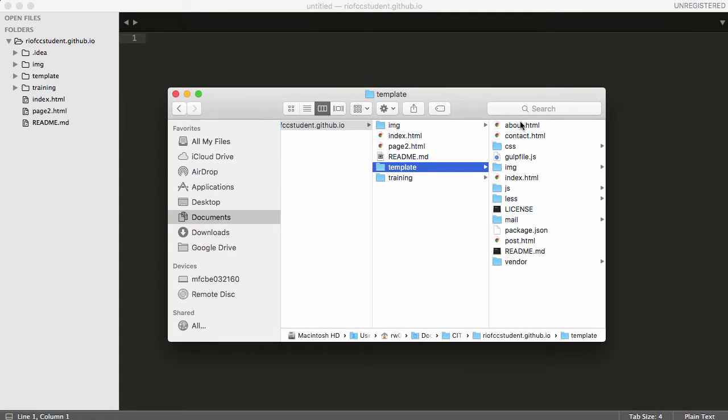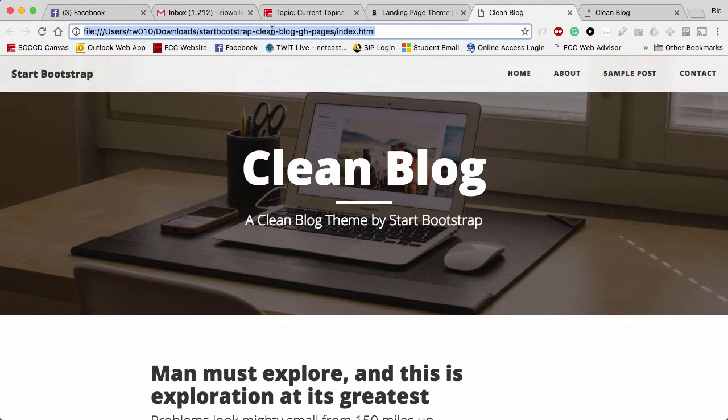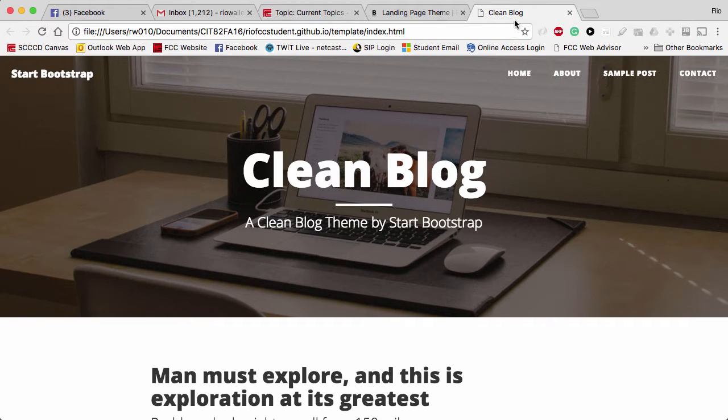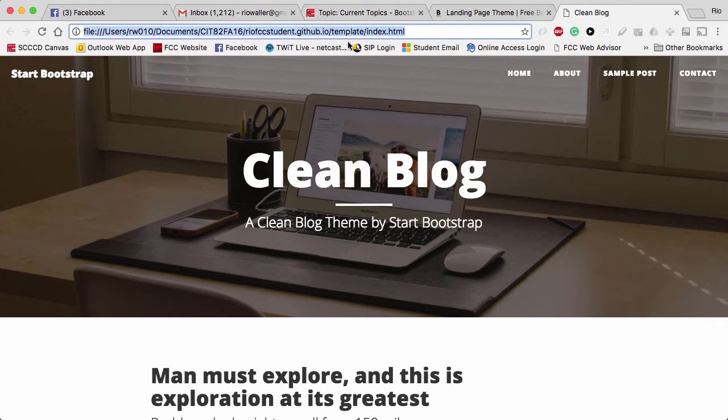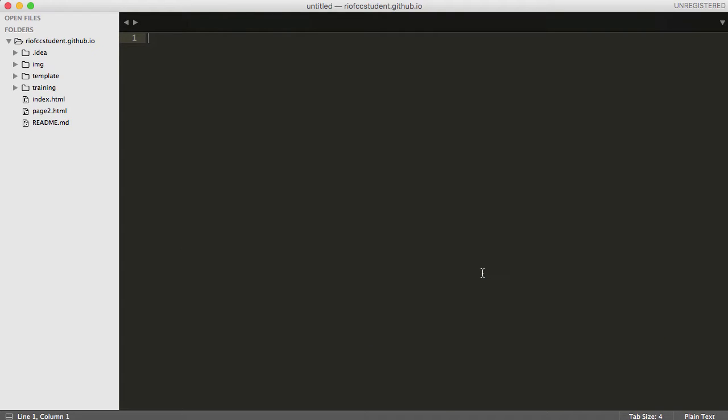So by the way, if I double click here, the difference is where the template was located, and this is where I ultimately ended up with it, which is as my template. So if I come over to my editor, right, so that's step one.